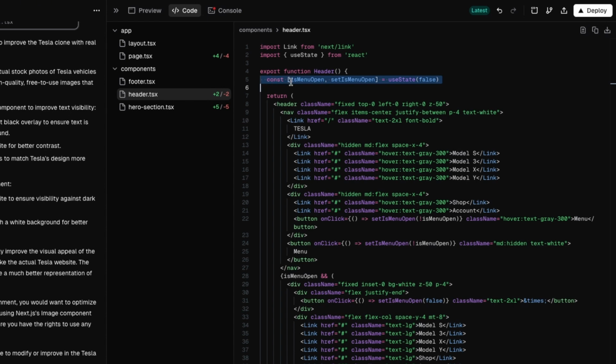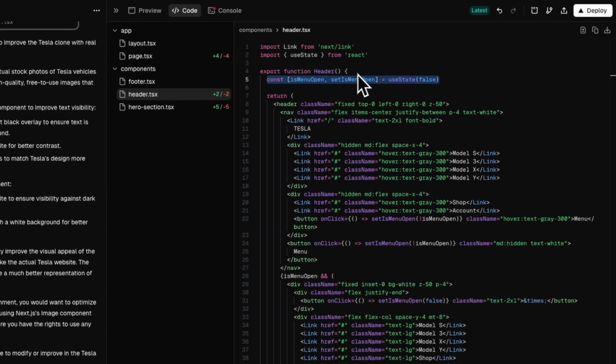So this will either say const or it could say let. What this means is that const is a constant value and let means the value will change in the function. So in our case here, we're setting the menu open to be false to start with useState. And then we'll go over this useState in more detail because again, this is one of the core components of React. But just know that because this is defined as a const function, this will always be set to false in the states. And just know that these functions are where we can define variables and states of elements.